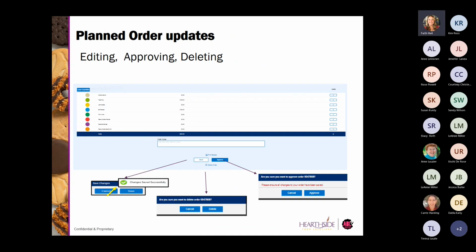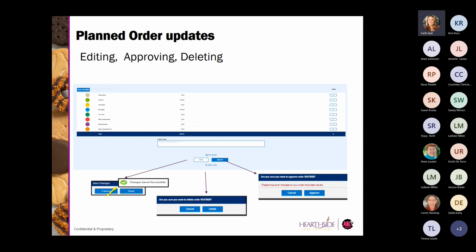After the planned order has been created and saved, the following choices will appear. You can print a receipt. It doesn't look like it's a button, but it is down in the middle under Order Notes. That is clickable, and a pop-up window will appear, so you can hit print. You can save the order.